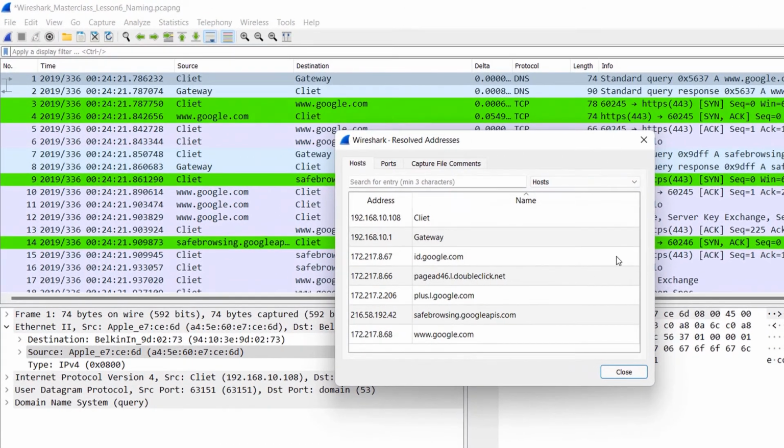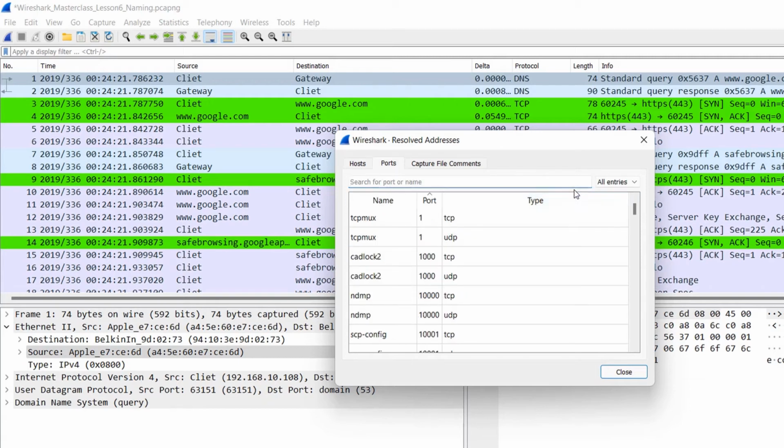You can find all the resolved IP addresses. So we have entered the client and we can find the client IP and the gateway IP. And also in the ports, you can click on TCP and find the ports which are related to the names. So this is how the name resolution works.